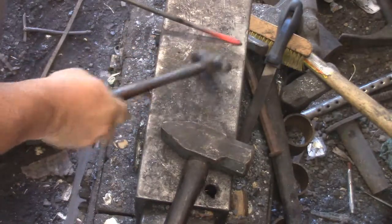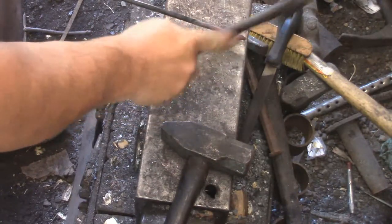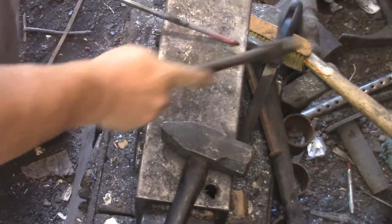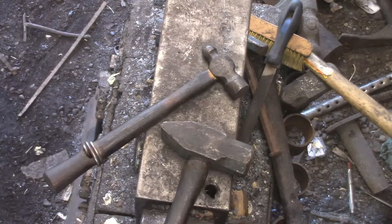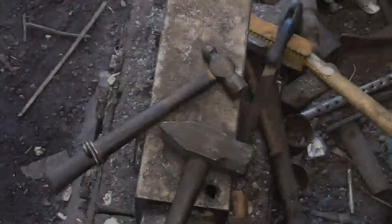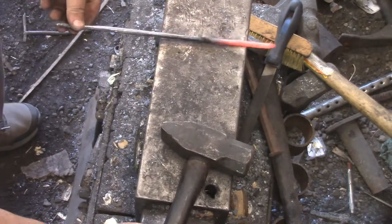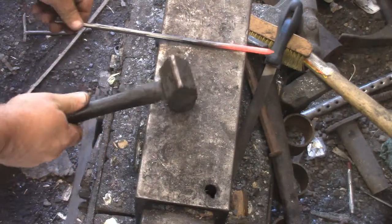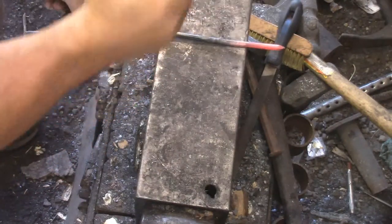Yeah, this is where I found out - it's gonna be a rattlesnake and it's gonna be just a small bracelet. So I had to cut some off the end to where I thought it would be about the right length. Again I didn't have any data to go by, so just guessing. Quite a bit shorter.